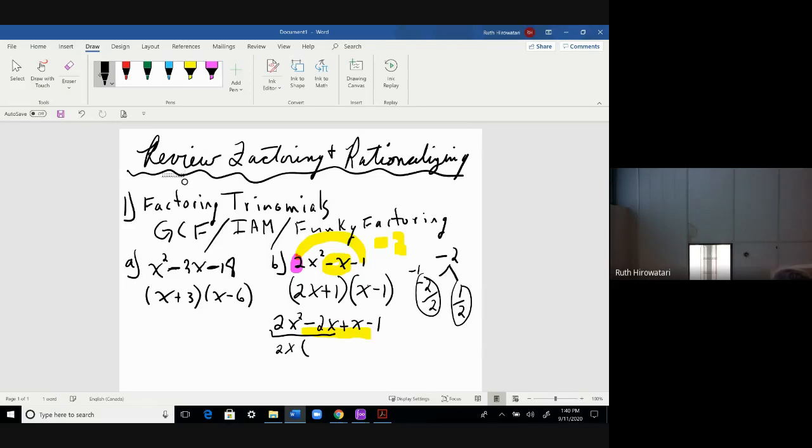Fix my typo. 2x minus 1. What's my GCF? It's just 1. Oh my gosh. X minus 1. Good thing I have an eraser. There we go. Okay, and now I've got a GCF of x minus 1. It goes into the first term 2x and into the second term once. Okay, so I just showed you a couple of ways to factor that.